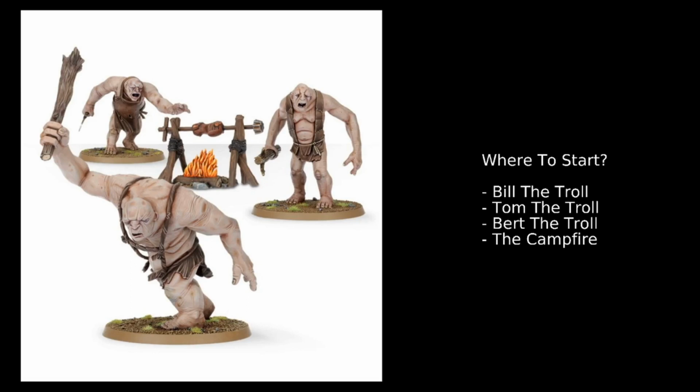Now, Tom the Troll as well has a couple of abilities. First of all, he has Lingering Cold and Squish Him to Jelly, which is his type of brutal power attack.